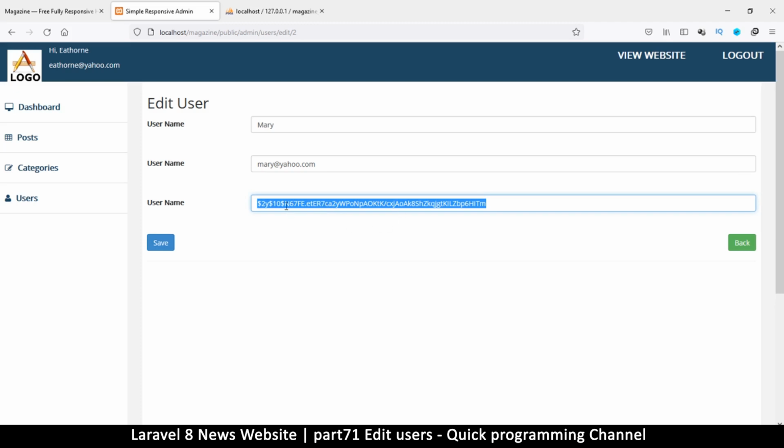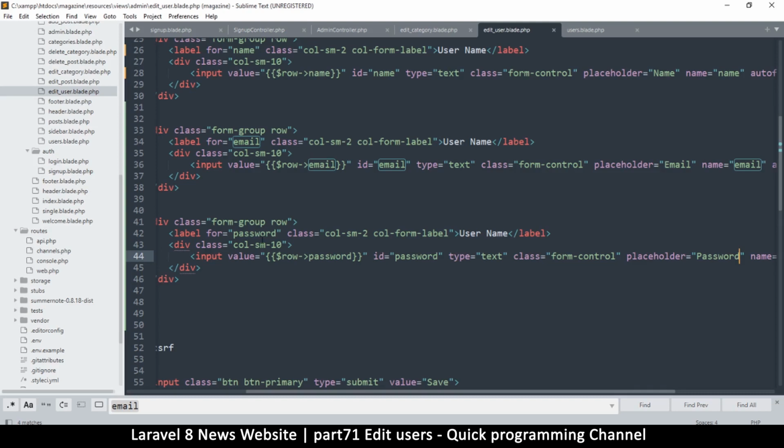Now the problem is the password is encrypted, and this is one-way encryption, so we can't really do anything about the password as it stands. Normally we should have another button that they click to edit the password as well, but we will leave this as it is. So let's change these things here.